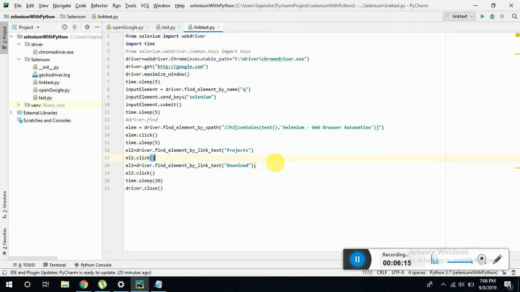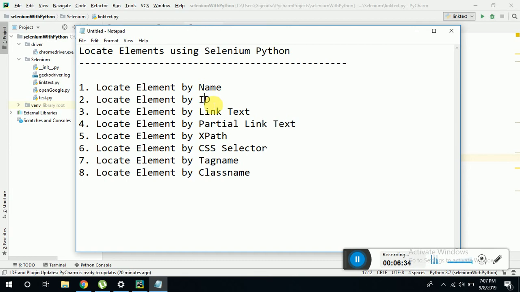So this is a sample script. So this is one way. Finding XPath is fully the same as how we do it in Java Selenium, but my intention is to show you how many methods there are for link text, or all those locators like name, ID, CSS selectors, tag name, class name. For tag name, we can use the title name. If the tag name is title, and we want to take the title name in our script, then we can give find element by tag name and pass the tag name. If we give tag name as title, we will get all the text from the title.